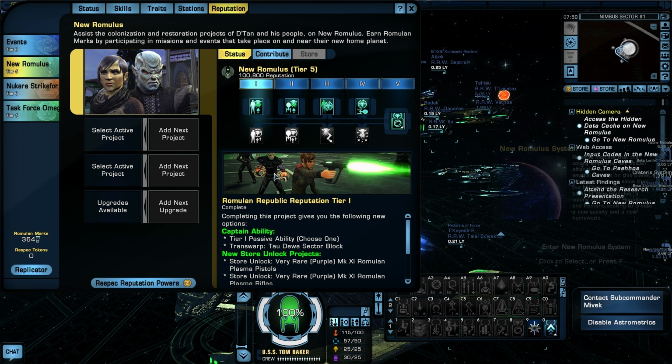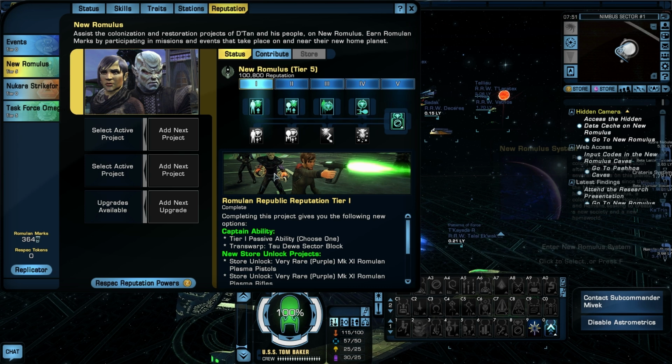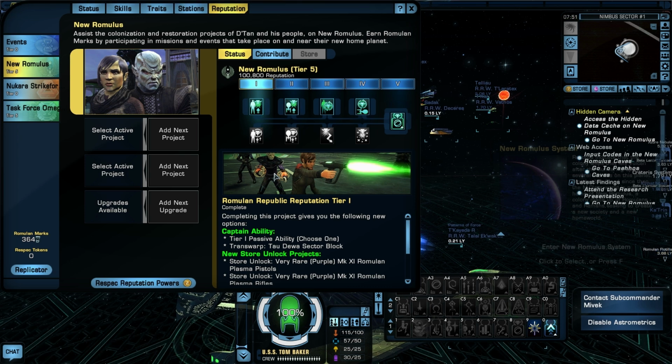There is nothing for Task Force Omega, and I've just started leveling up New Kara, so I don't know if there are specific missions associated with that, but I don't think there are. But I know for certain that there are with New Romulus. There are 5 missions that you get, basically. So you get to tier 1, you get a mission. You get to tier 2, you get another mission. You get to tier 3, and another one, and so on.